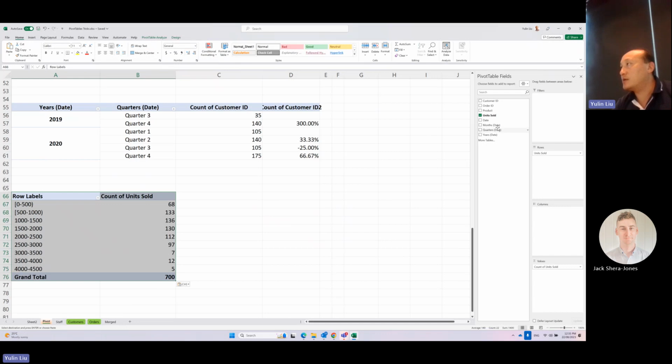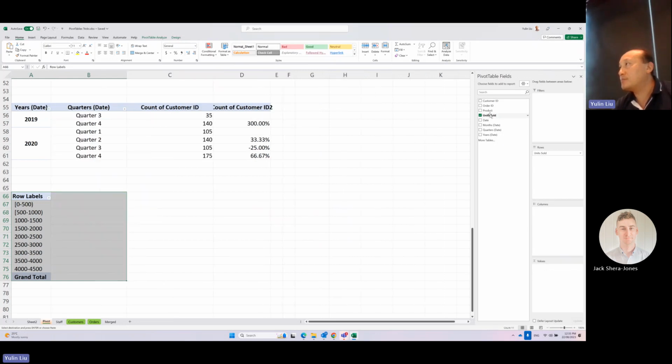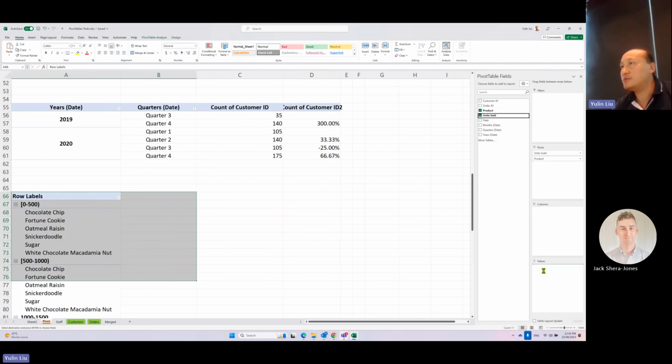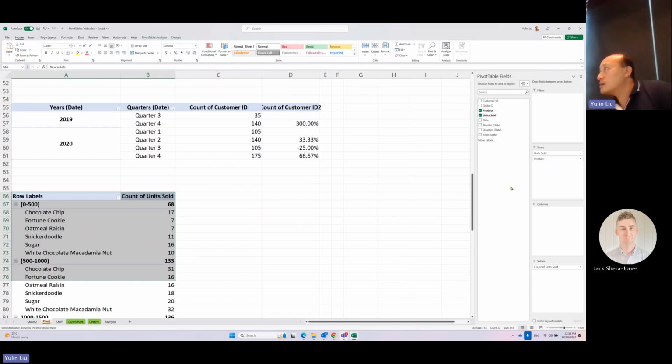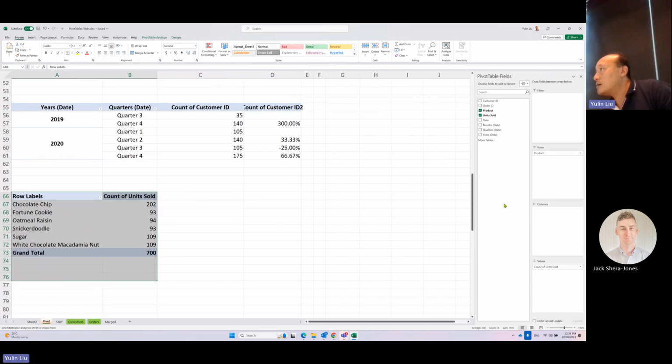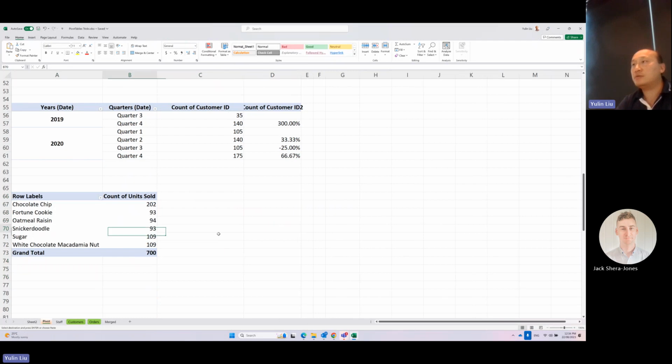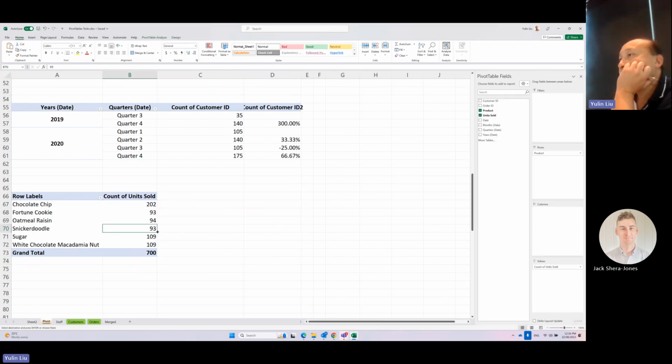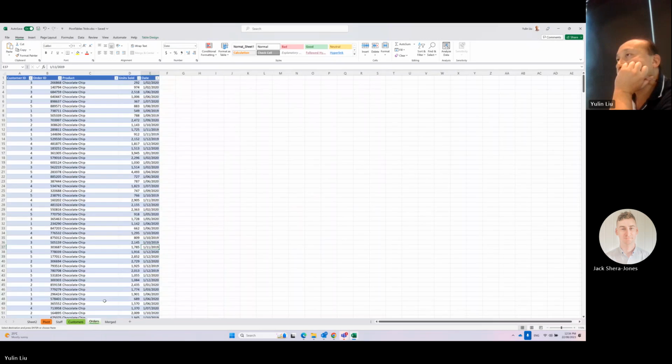This time I put the products into the rows and put the units sold into the values. And then, what else do we have?